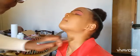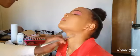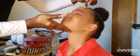I was just cleaning up there. I went in the neck area so that the face and the neck can match. And yeah, the foundation was just looking beautiful. I didn't blend it yet, but I was happy with the foundation look so far. Look at her. I was telling her that it looks beautiful and she was just blushing.